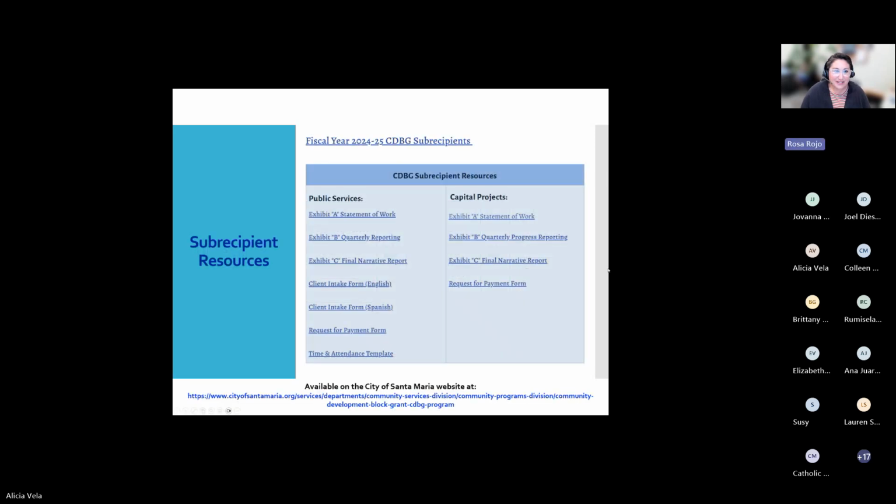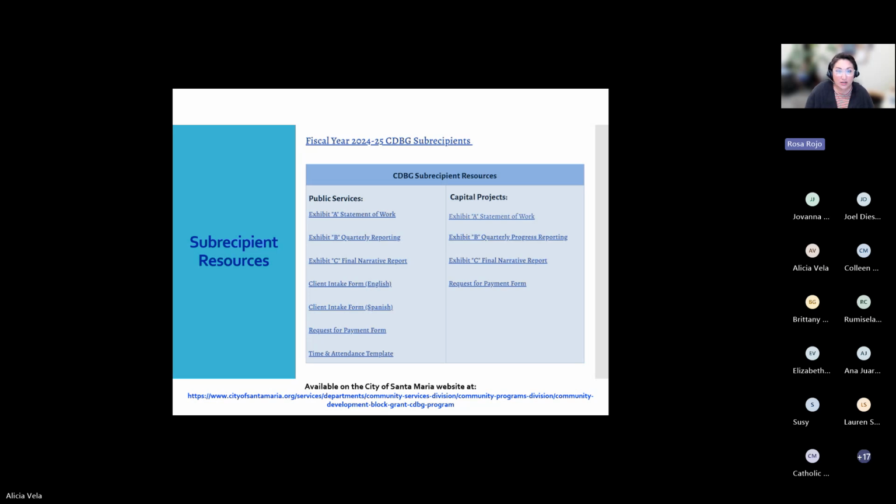Next slide, please. So as Alicia mentioned earlier, all of the forms that we went over today, our exhibits A, B, and C, are on our website. They're easily accessible. You can print them out. You can work off of them. Everything is on here, and we update it periodically with any additional information.